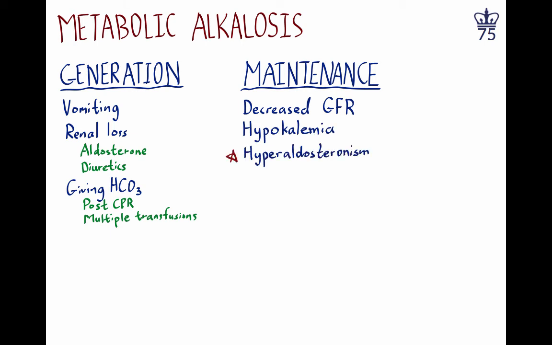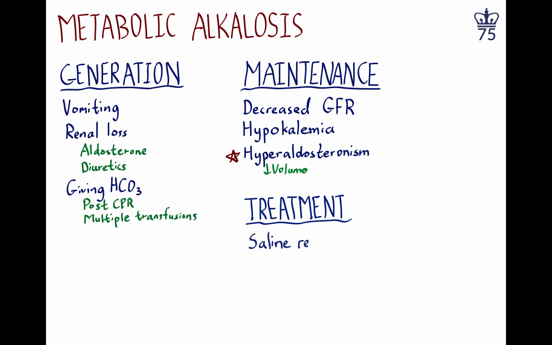So when someone is volume depleted, which is by far the commonest situation where you get persistent metabolic alkalosis, your aldosterone levels go up, you're absorbing sodium, and you're getting rid of hydrogen. And you're left with this excess bicarbonate on the blood side, which will never improve unless you take away the factors that lead to the elevated aldosterone level. So we can divide the treatment of metabolic alkalosis based on what's causing this elevated aldosterone.